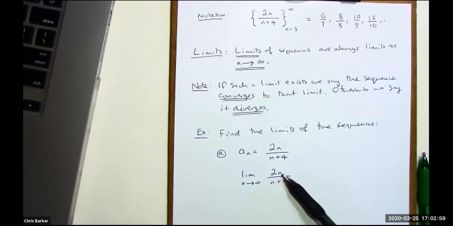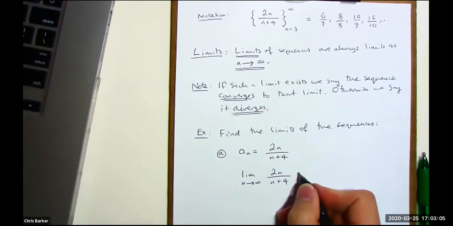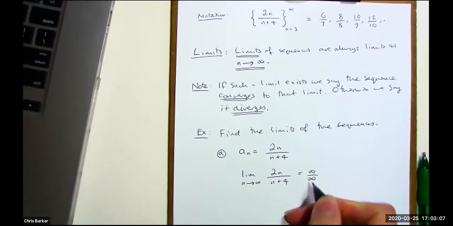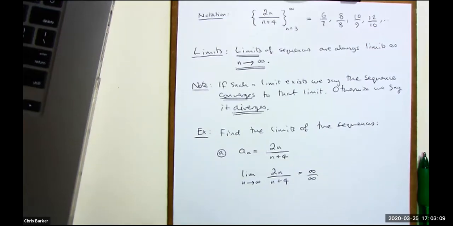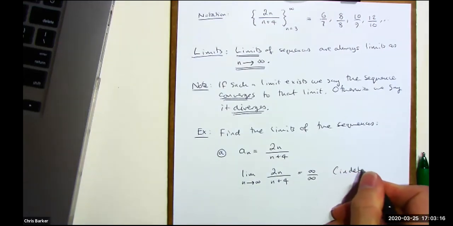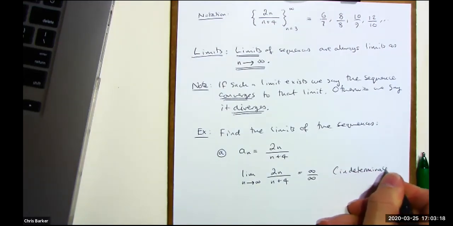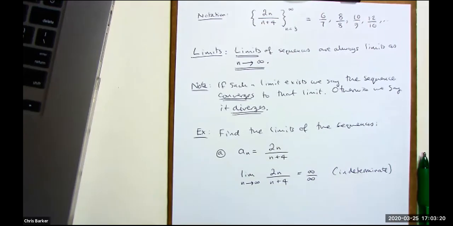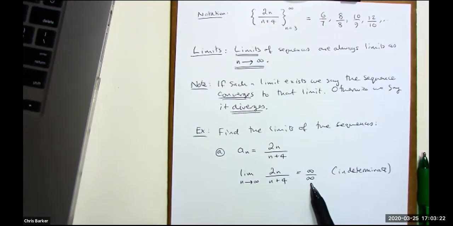Well, we want to find the limit as n goes to infinity of this formula 2n over n plus 4. Now, if you put infinity in, you get infinity for the numerator, but you also get infinity for the denominator, right? So you get infinity over infinity. Now, what did we say about that back in Math 1? Indeterminate form? Yeah, that's indeterminate. Exactly. That's an indeterminate form. All right, so if it's an indeterminate answer of that form, infinity over infinity, what trick did you use back in Math 1 to find the answer?